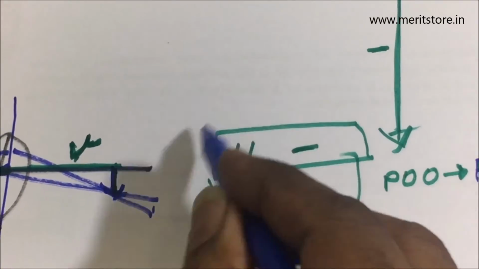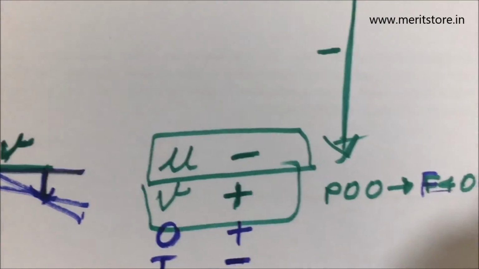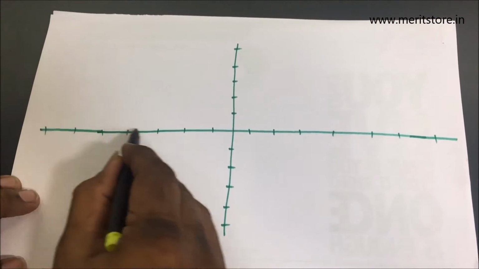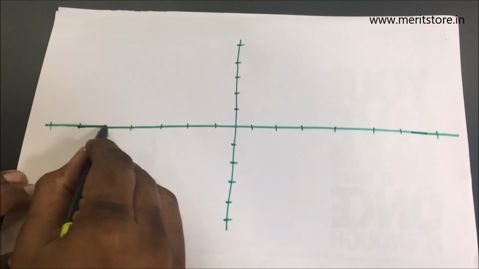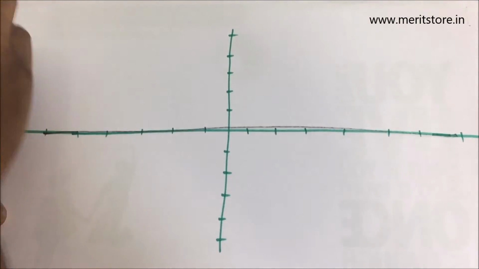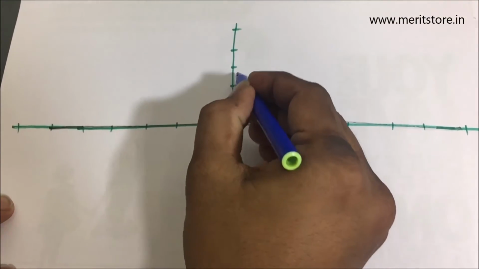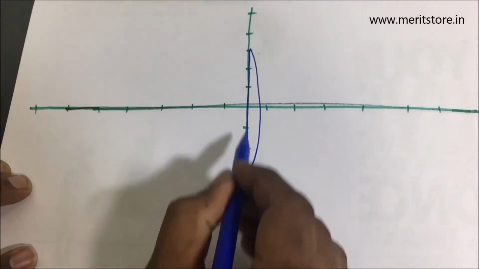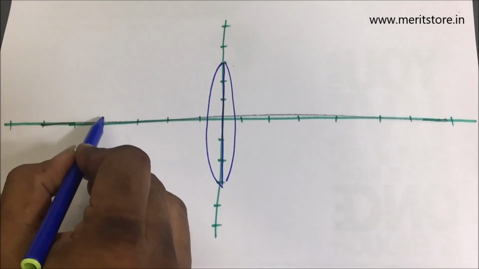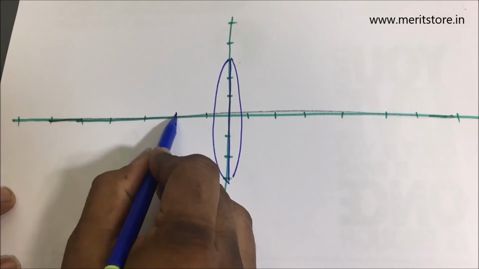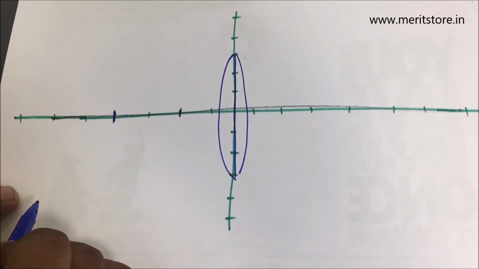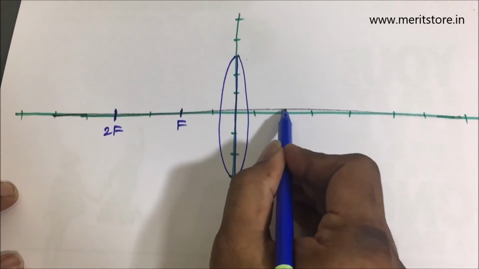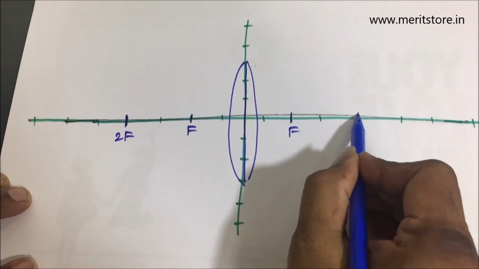This is the sign convention for a convex system. I will explain it to you with a typical example. Over here, let me say this is my principal axis. You can see it, right? My principal axis. And this is my lens. I'm taking, say, 3 units up and 3 units down, and I'm making my lens here. So this is my lens. Now this is the focus and this is 2f. Similarly, focus and 2f.